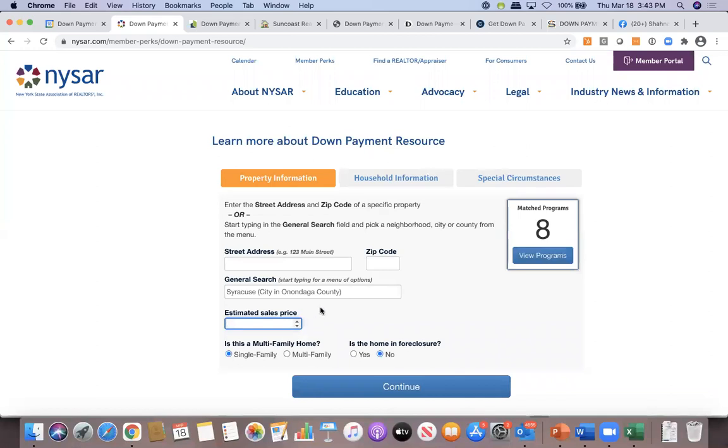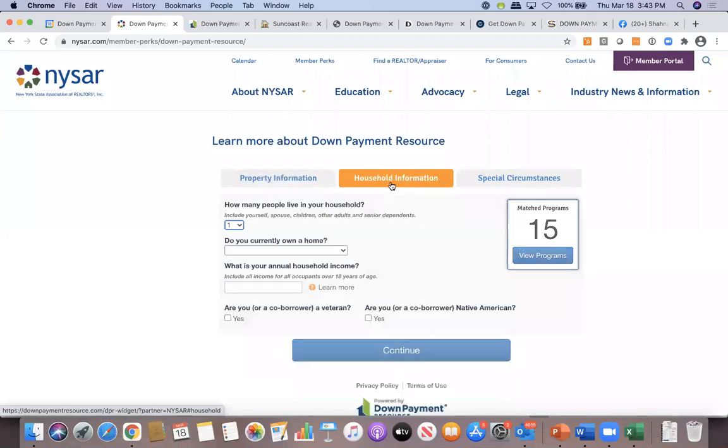What if I just take it out and I want to see everything available in Syracuse? That's fine too. The only thing you have to enter here for this tool to do useful work for you is a location. Everything else you enter is simply refining the results based on your educational approach or a specific client's household characteristics or needs. For example, if you want to go to the second tab here and enter household information, let's say you're interviewing a client, you've got a meeting set up with them, they're a household of 4 and they make $97,000.